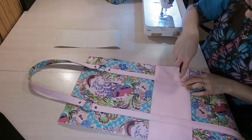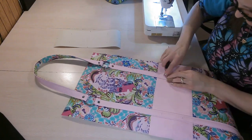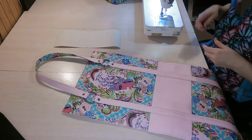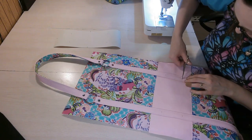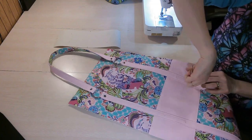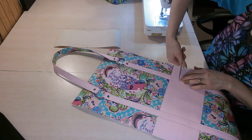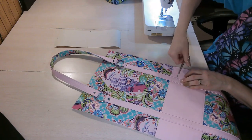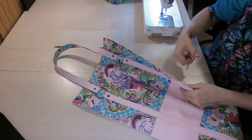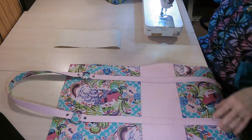So you can go ahead and do that as well. And the holes, as you can see, go right through my overlay. So I've made those holes.